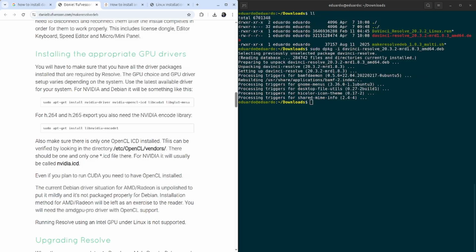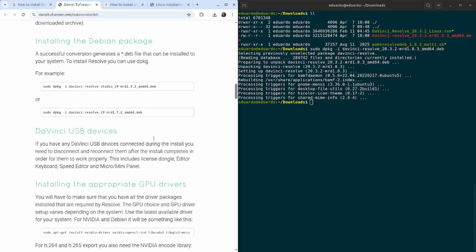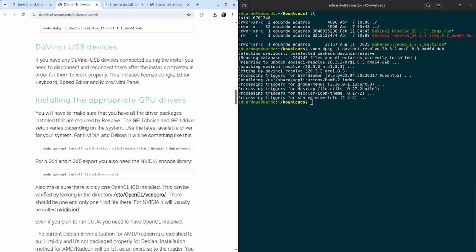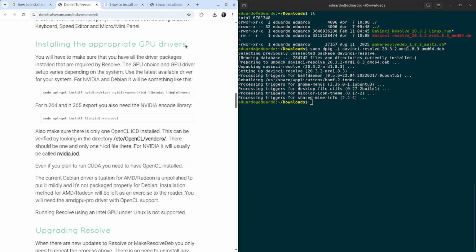It took me quite a bit of head scratching to really get this to work. There are a few other things that it recommends if you want to install GPU drivers. This is something you might do if you have a pretty good GPU that you use for the rendering process.